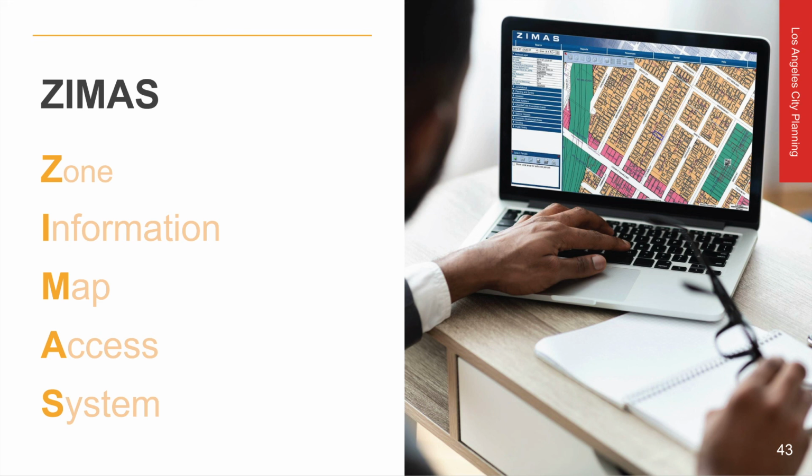Users can look up information for any property in the city. ZIMAS displays everything from a parcel's land use and zoning designations to its planning application and building permit history. ZIMAS also allows users to link directly to PDIS to obtain determination letters, as well as a link to the Los Angeles Municipal Code. This site is often the first place applicants go, even before they consult with staff at the DSC to get the lay of the land and to find out what can be built on a property.